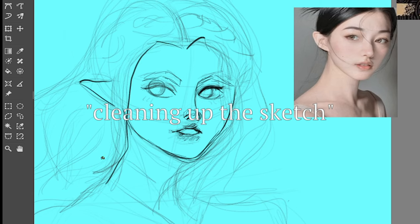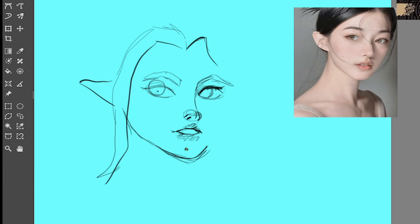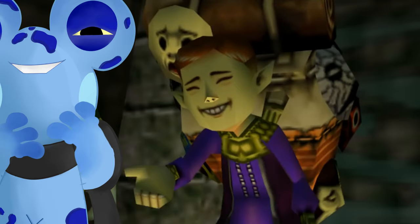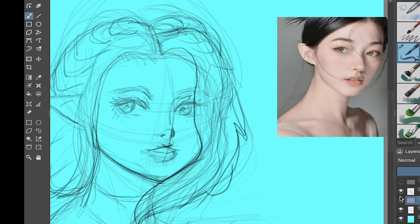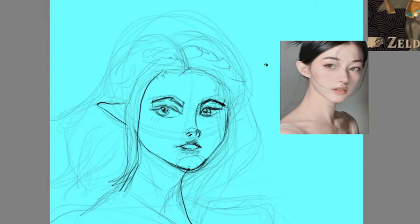I'm going to try cleaning up the sketch and then doing the final line art over it. I keep trying to measure things out, but I probably should have done that when I first started the drawing. Oh well. I can't go back now. You might be wondering what this is. I made a few cleaned up sketches off screen. It didn't work out so well.